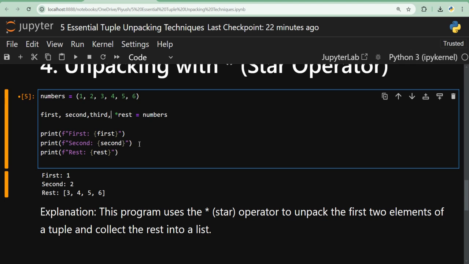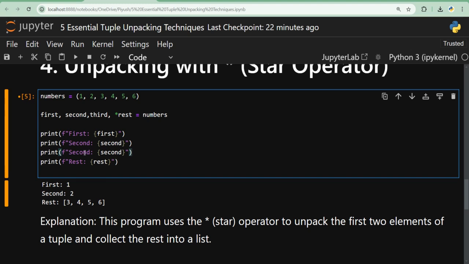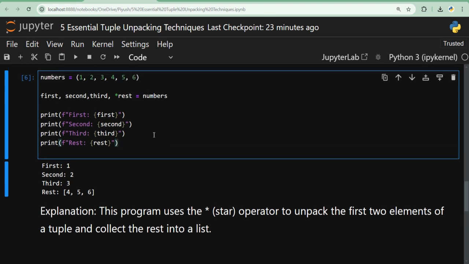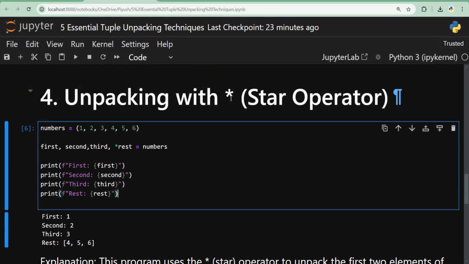Okay, so now you'll have one, two, three, and the rest of the items will be stored in the list, in this rest. So this you can do using the asterisk symbol.